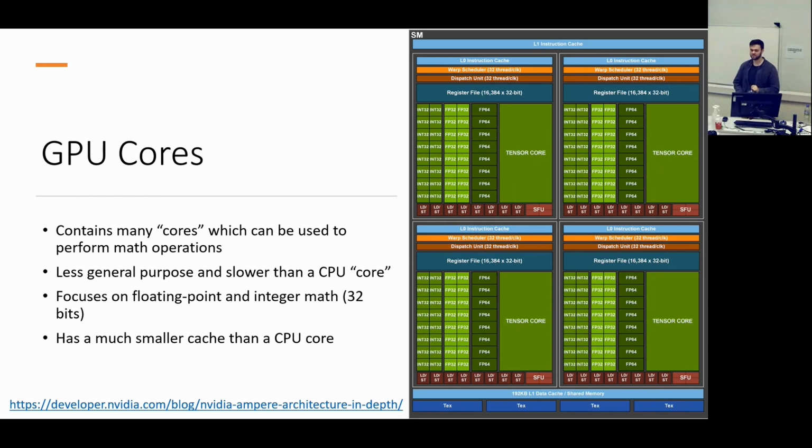Also, something to notice is each core has access to far less cache than a CPU core. A CPU core might have like 100 kilobytes of cache per core. This is the cache right next to the CPU. Whereas all of the processors you see here have access to around 200 kilobytes, and it's shared between all of them. So what each core does has to use less memory as well.